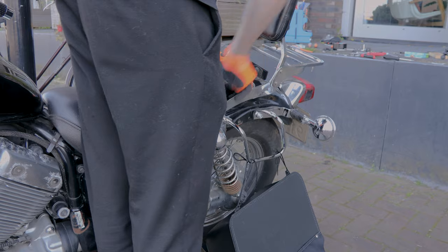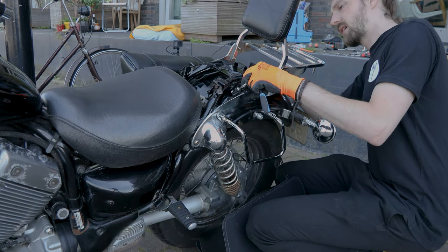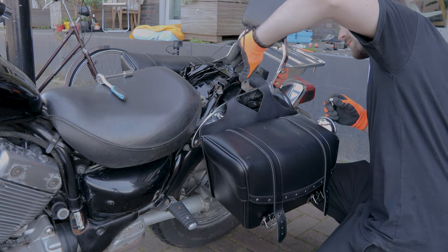The annoying part was that I had to take off the nuts and bolts of the sissy bar. This doesn't sound too bad, but the nut goes in the tube of the chassis, so it's a pain to get them on again.